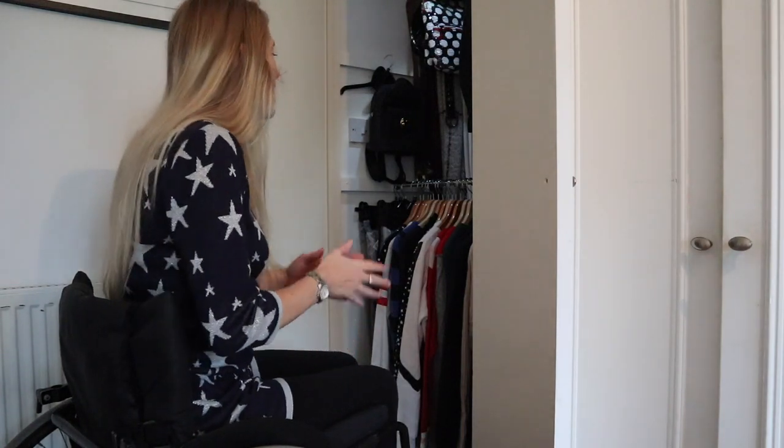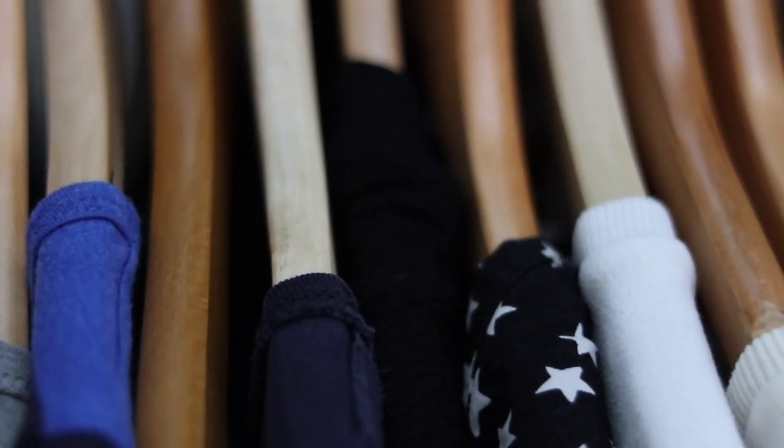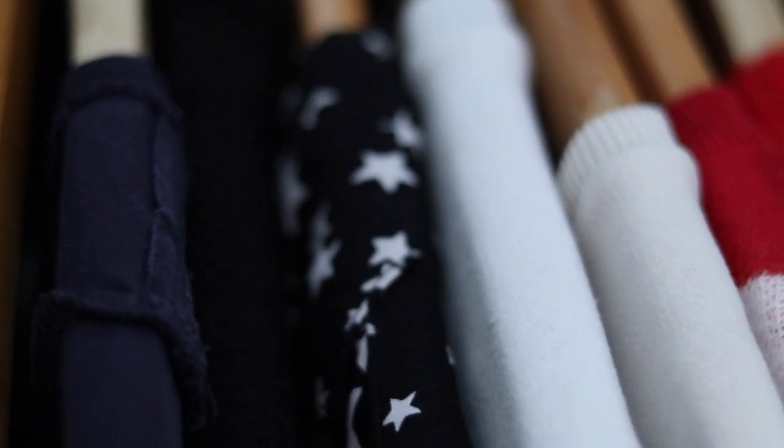That's what I find. Another thing that you will notice from my closet is that I don't have a lot of choice. And I also have a colour palette. You can see that I've got reds, burgundies, blues, bottle greens, whites and creams and greys and blacks obviously. But you can really see that I have a colour palette where pretty much if I was to pick out any combination, it would go with everything. And I find that works really well for me.